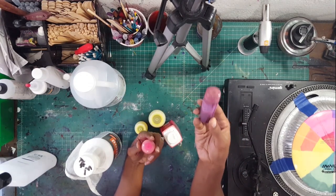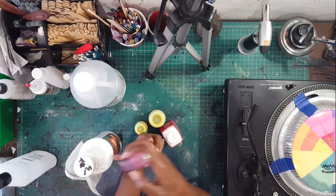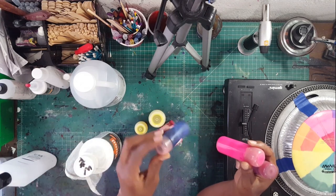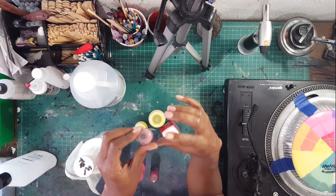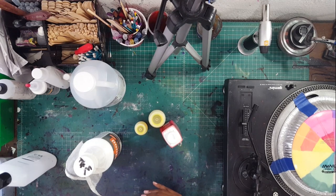This one is something I was just trying out. This is iDye Poly and alcohol mixed with Floetrol. And then this one is Rit mixed with Floetrol, and I'm out, so I do need to mix some more. But basically I'll put probably about that much dye in it and then fill the rest up with Floetrol and shake it up.